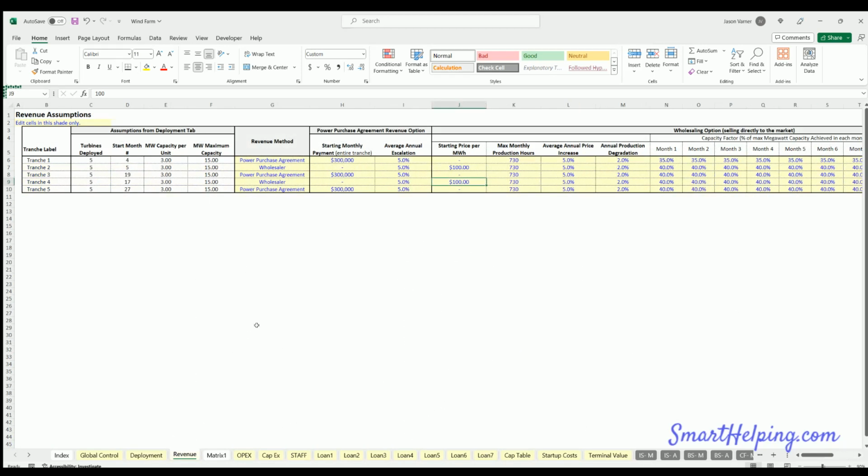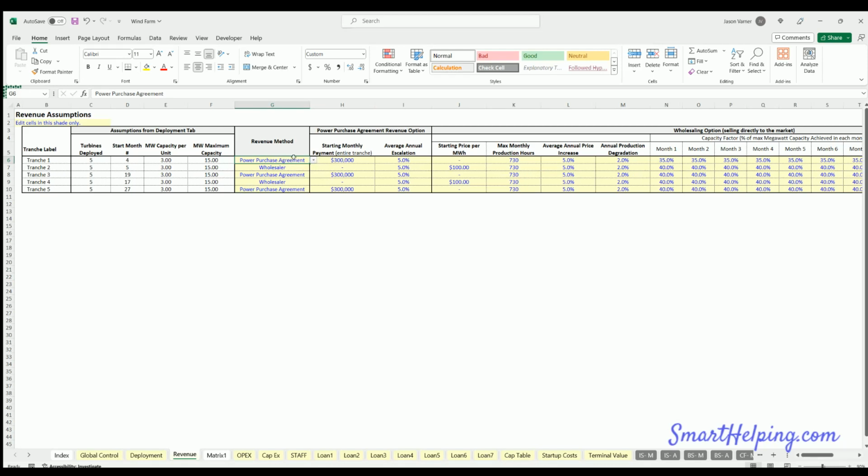We go to revenue. So there's essentially 3 income streams possible. The first 2 options are going to make up the majority of your income, which is either you sign power purchase agreements with larger utility companies or the government, and that says essentially you're going to stabilize your cash flows and they're going to pay you a set monthly amount, and there's some defined escalation in how much you get paid over time, and there's some contract length to that. In this case, we're only doing a max of 10 years.